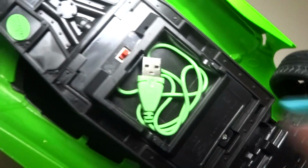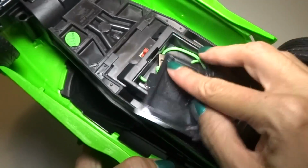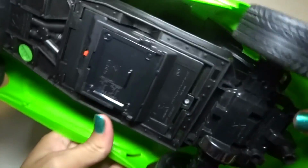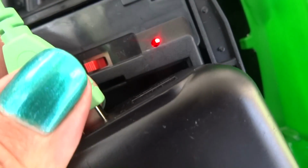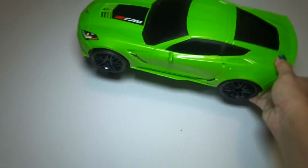Yeah, this is neat. Oh, and just so you know, the cord can fold up into here. And this thing goes right there. And it keeps the cord right out of the way. Also, here is a portable charger. When you plug it in, you can see that the light is on. That means it's charging. Unplug it, the light goes out. Alright, so, I guess we should go outside.